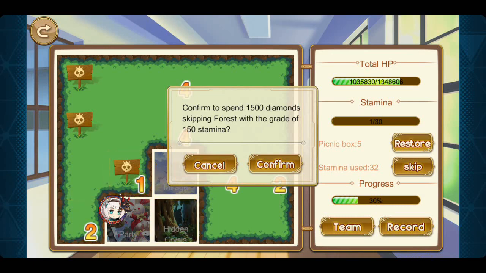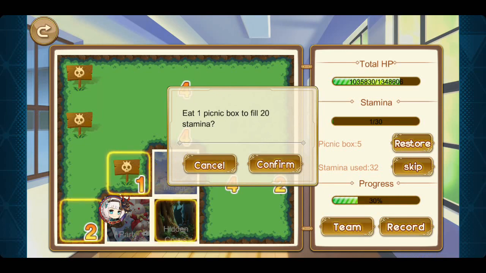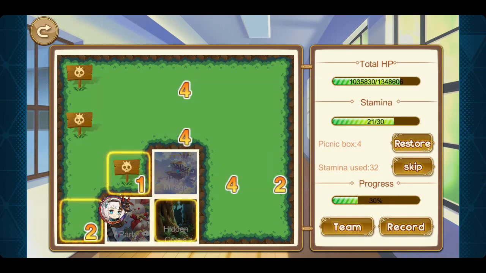Oh wait, I almost forgot. The 150 stamina is provided that you want to do subsequent runs in the explore. And if you want to reduce it to 80 stamina, you have to spend some more diamonds on that. How much? I don't know. You can go and check it out yourself. If you don't want to, then spend some time and complete the runs anyway. And one picnic costs 20 stamina.